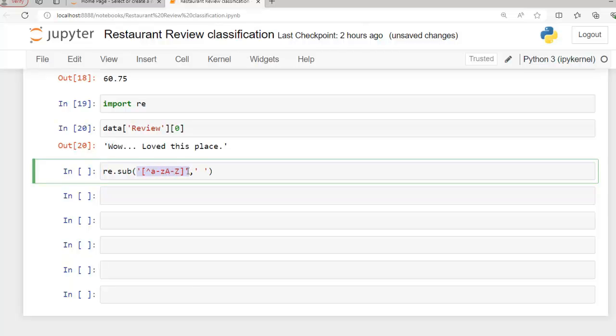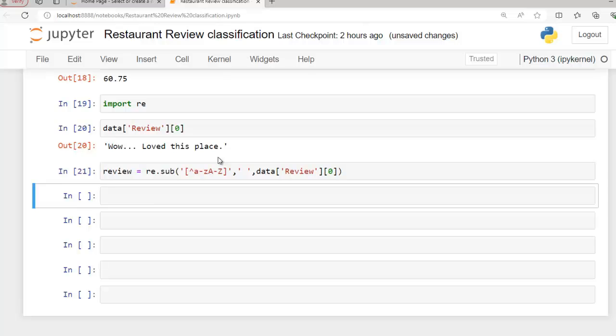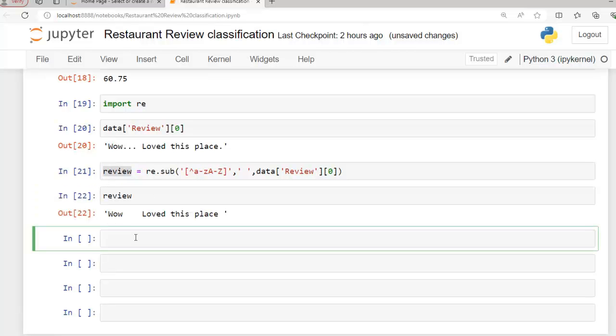So we want to keep only alphabetic characters, and we want to replace all non-alphabetic characters with space. From review 0, at index 0 means first review, and let's assign it to one variable, review is equal to this statement. Let me execute this cell. Let's check. As you can see over here, we have successfully replaced all non-alphabetic characters with spaces.